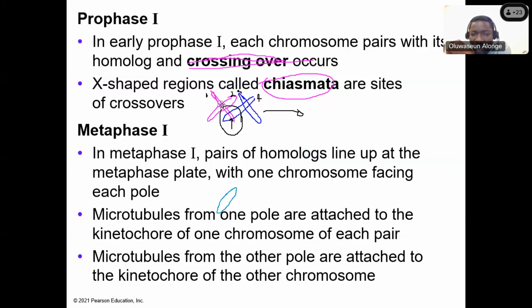So by the time you separate it, chromosome 1 will have a little portion of 4 on itself. This is the best I can do with this mouse. So some part of 4 will be there, and we call that recombination, because when they cross over, they recombine with each other. Now, number 2 did not cross with any of them, so it's going to be just purple. Number 4 also crossed with 1, so it's going to be purple and then blue.